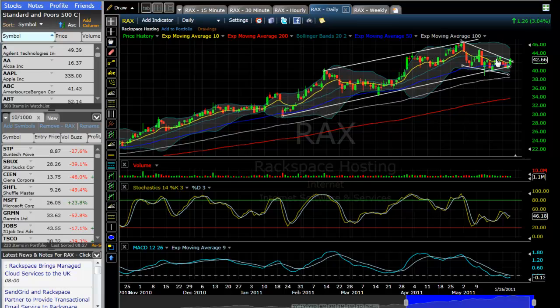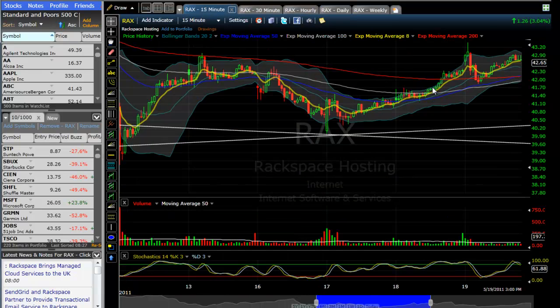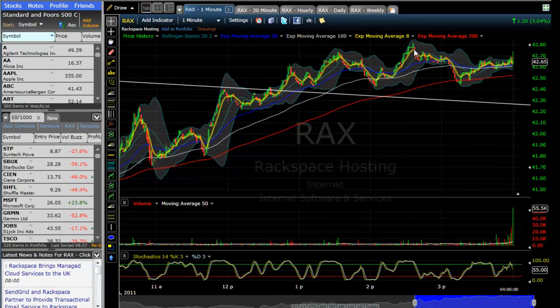Okay, so we traded this up to the upper trend line. I took off some of these and waited till we moved back on this stochastics turn to get in again on this lower trend line. Okay, and all the while we were using our 8 EMA and our 20 to keep us in the trade and give us sell signals when we had price action moving lower. Okay, down through the 8 EMA. I took half of this off, and I still have half of this RAX trade on.